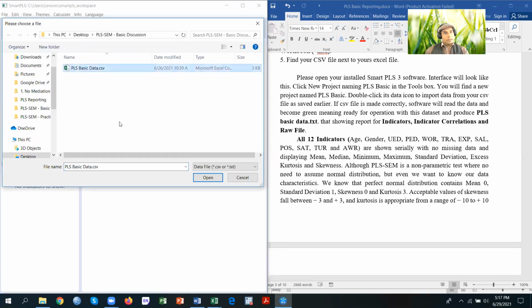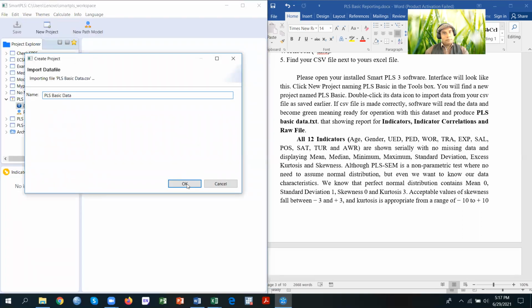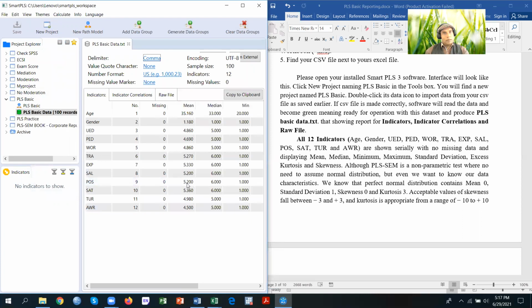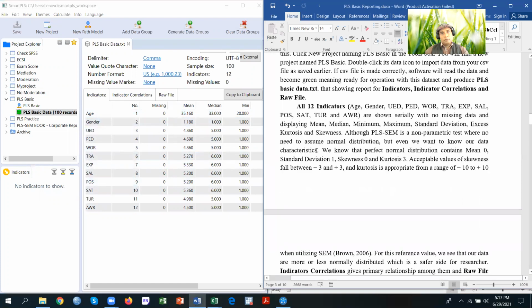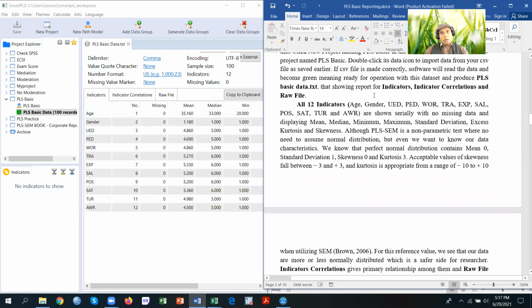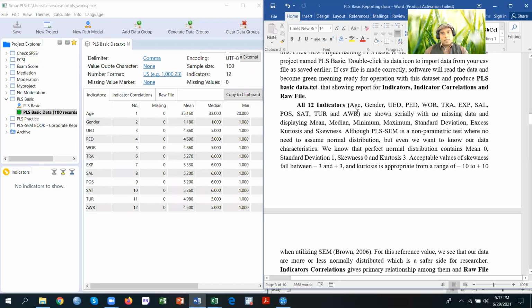PLS basic data I have saved earlier as CSV format. I open it, then OK it. So it turns green and all the data set are here. All 12 indicators are shown serially with no missing data.